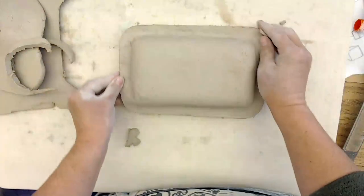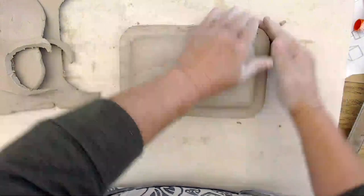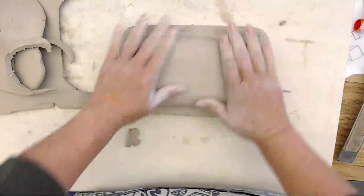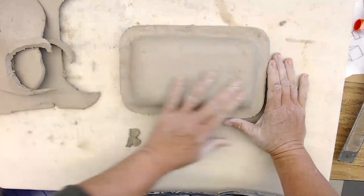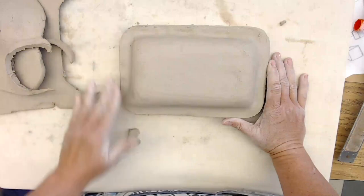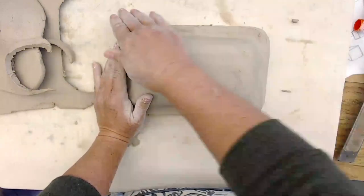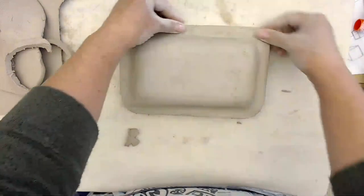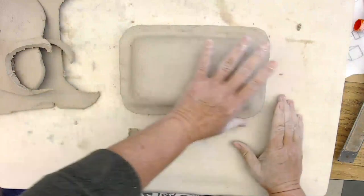Once it's trimmed off, then I can use my fingers and smooth out these edges and smooth the back, which is really going to be the bottom of your dish. You don't want to push too hard. Again, you're going to press out that pattern that you just made. So this is really gentle, where you're just smoothing everything out.